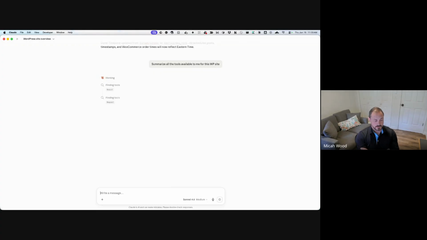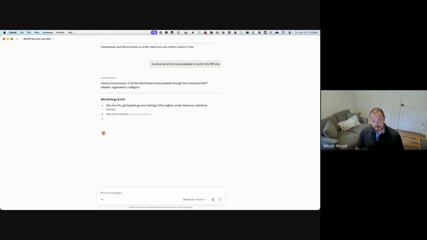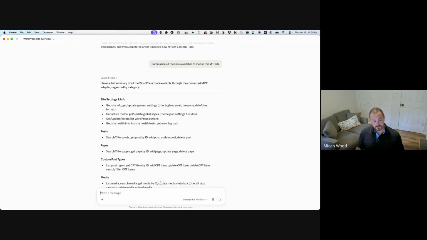So this is going to, as part of the MCP tooling, basically there's kind of this protocol where the first thing it does is it asks, hey, what can you do? And it will give it a list of tools that says, hey, here's all the things you can do, and here's how you use the tools. So what it's doing right now is it's saying, okay, let me just fetch that list of tools again, and I can kind of give you a summary of what all this can do. So this is what our plugin, the MCP plugin, can do.